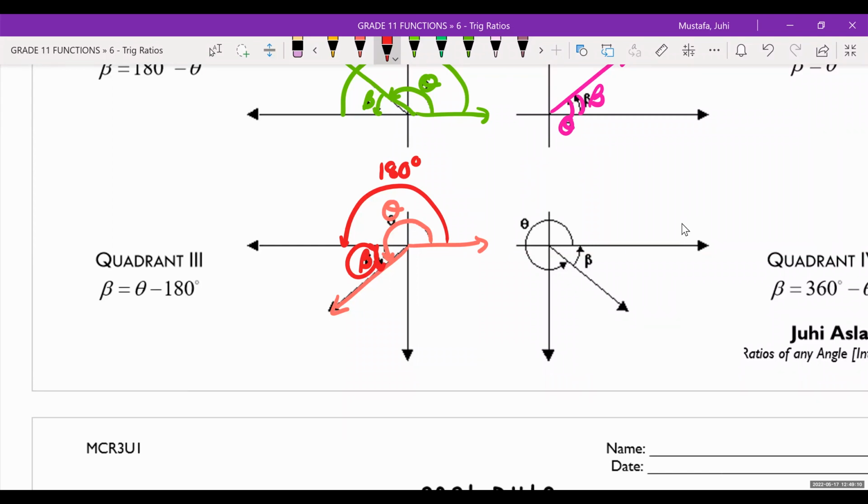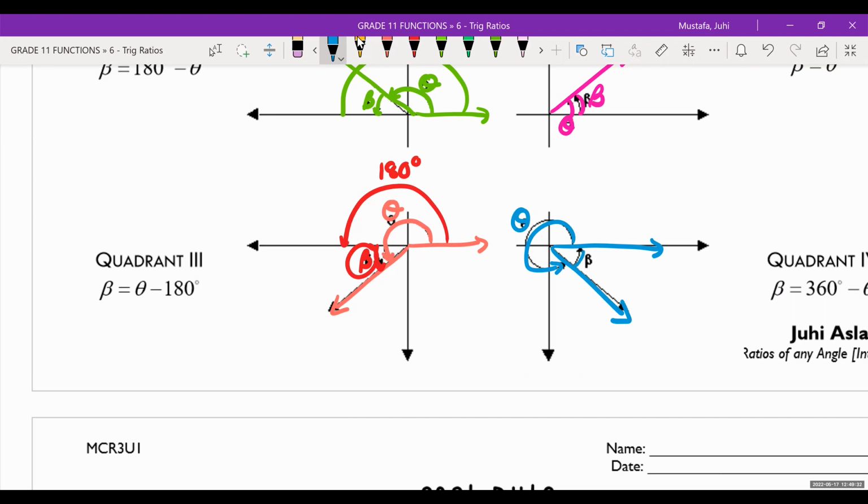Okay, and then for the fourth quadrant, we have this final angle drawn here. So our initial arm is always on the X, and then here we have our terminal arm. We measure from the initial arm to the terminal arm like this. That angle of rotation, the principal angle, is obtuse.